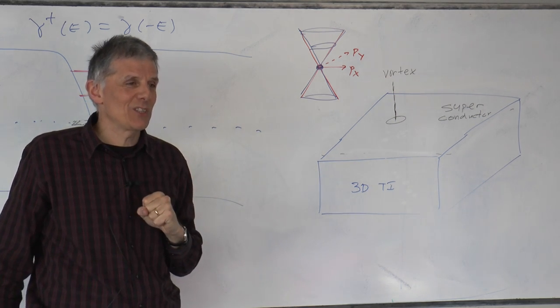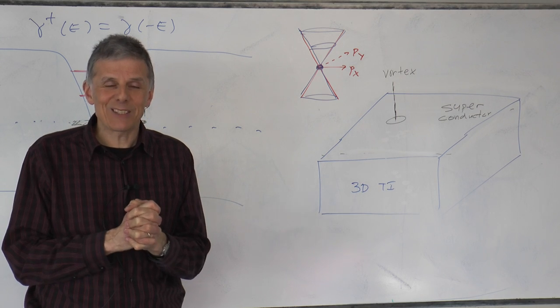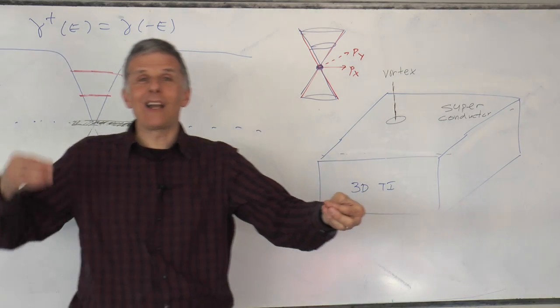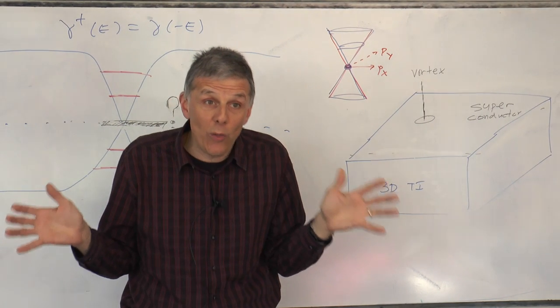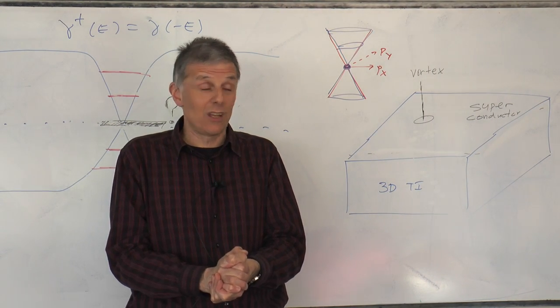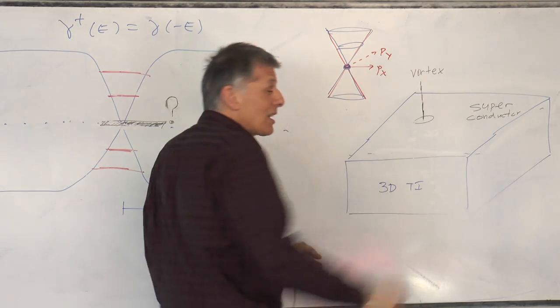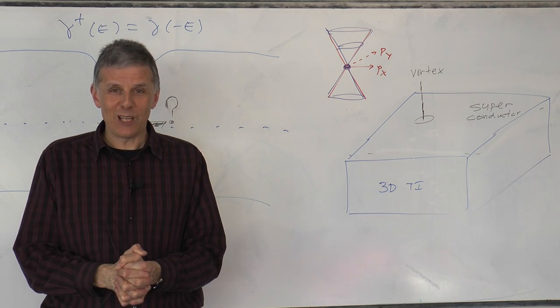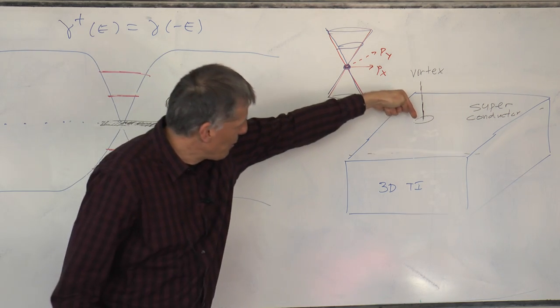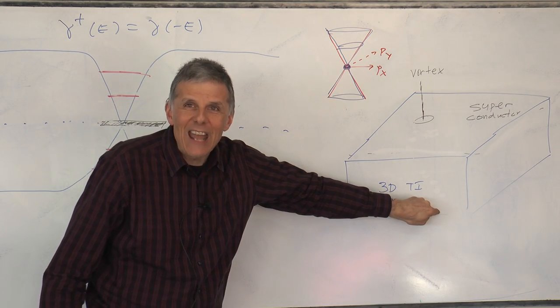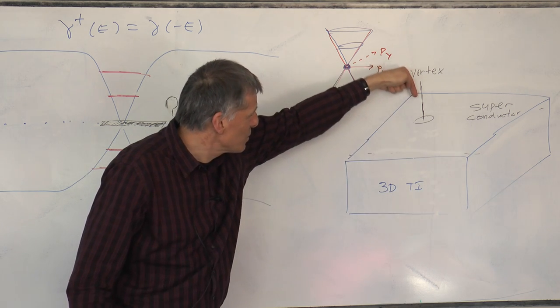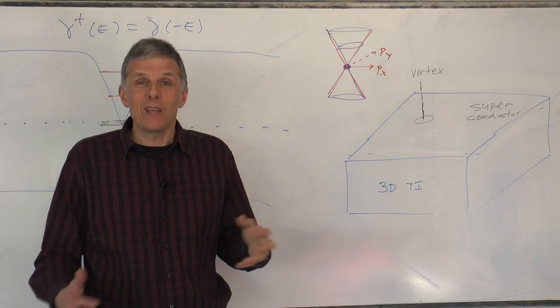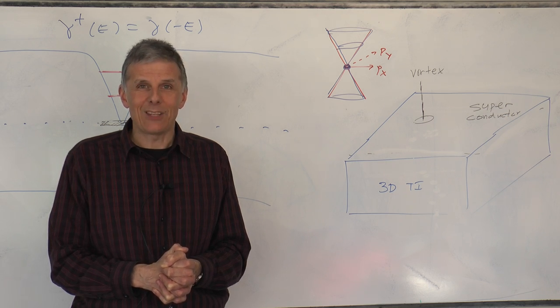Before closing, there's one question which someone might ask, and I'll give you the answer. What about the second Majorana? If you have a wire, we have one endpoint and the other endpoint. They always come in pairs. We know they have to come in pairs because they're made out of electrons. But here I have my vortex, one vortex. Where's the other Majorana? So that's the question. I'll give you just a moment to think about it, and I'll give you the answer. The other Majorana is at the other end, the other edge, the other surface of the 3D topological insulator. The superconductor vortex pierces through, and so there's another Majorana at the opposite edge, at the opposite surface. So yes, everything is sane, everything is saved, and that's how it should be.